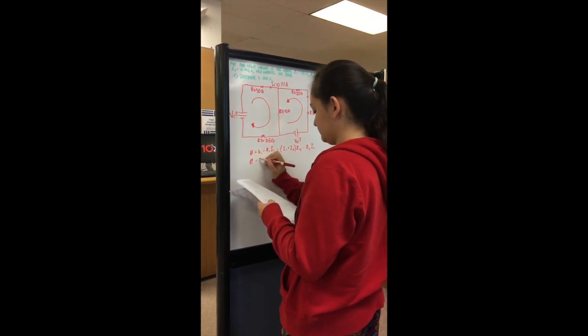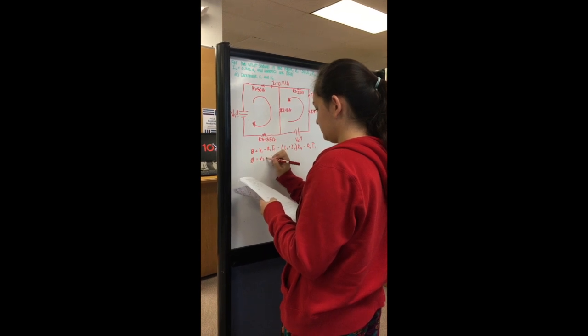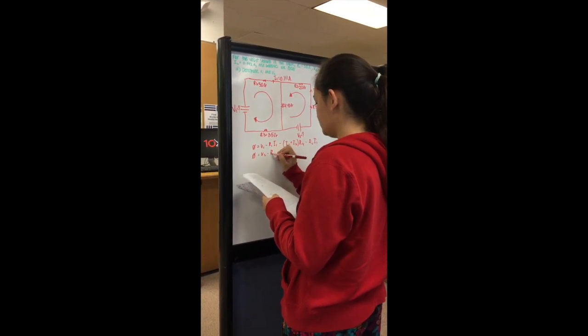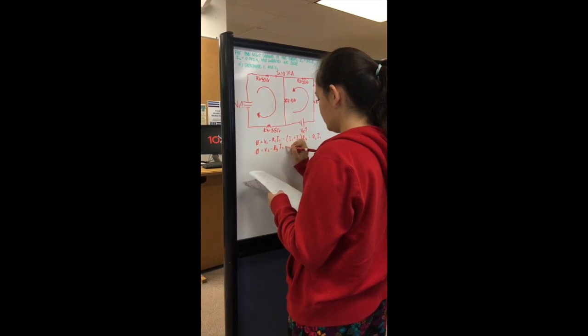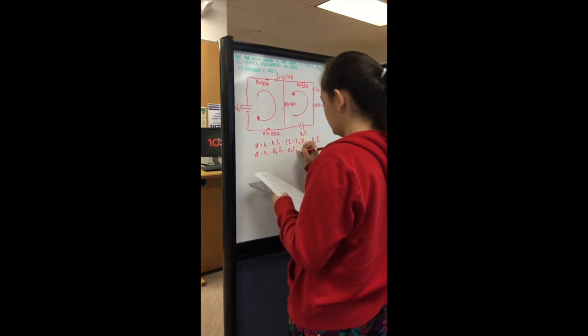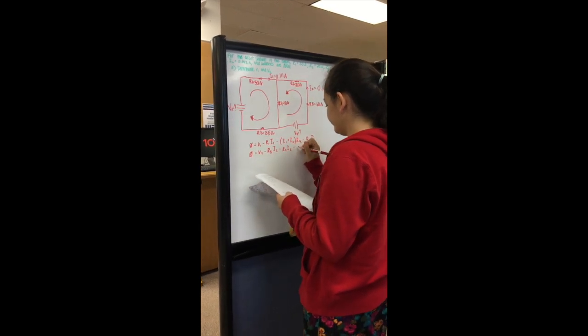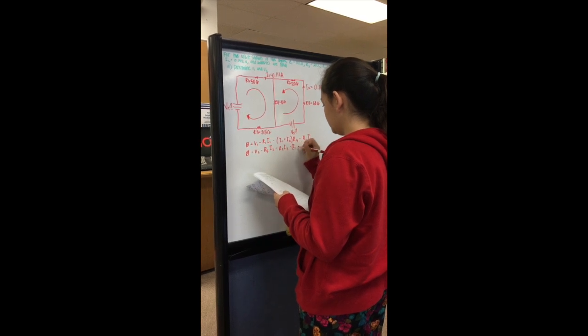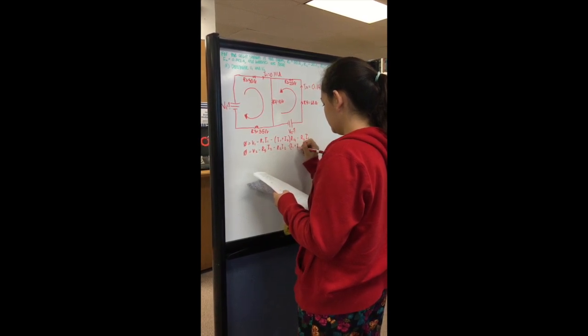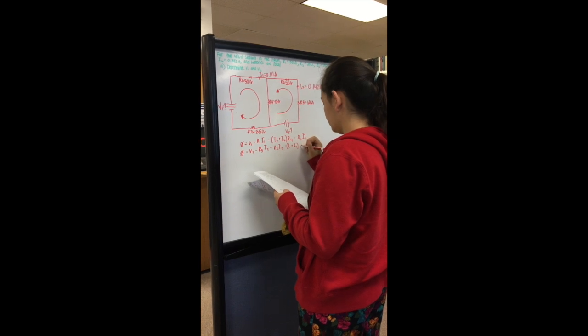We then follow the same steps for the second battery on the right. After setting the equation equal to 0 and following the direction of the current, which is going counterclockwise, we solve for V2 by writing 0 equals voltage 2 minus the product of resistance 5 and current 2, minus the product of resistance 2 and current 2, minus the sum of current 1 and current 2 multiplied by resistance 4.